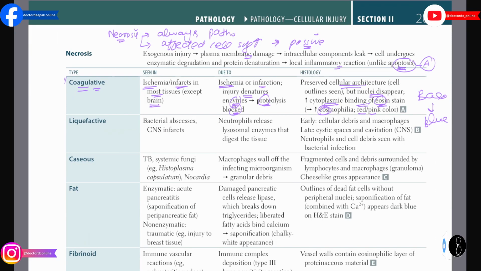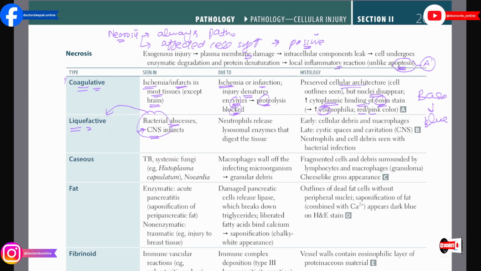Then you have to discuss the second type of necrosis, that is liquefactive necrosis. We have to compare coagulative and liquefactive, because if you compare the things, then it will become very easy. First of all, what are the examples of liquefactive necrosis? You can see it in bacterial abscesses. You can get it in CNS infection. So if the person has a bacterial infection and develops an abscess, then in the abscess you can see liquefactive necrosis. Second, if a person has a CNS infection. So these are the two important causes in which you get liquefactive necrosis: bacterial abscess or CNS infection.